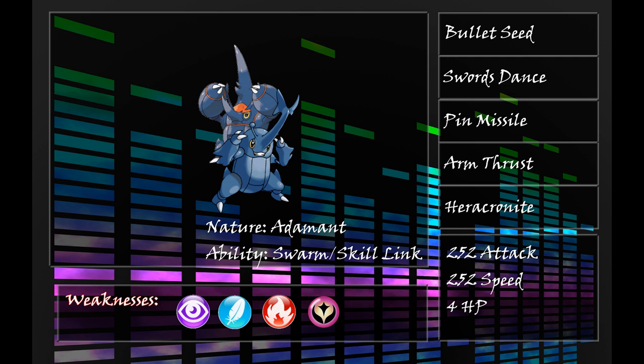What was I talking about? Oh yeah, the nature. You can either do Adamant or Jolly. The one that I was given was Adamant. I'd probably run Jolly if I felt like breeding it, and because I kind of like Jolly a little bit more than Adamant, because Heracross isn't the fastest Pokemon around, and having that little bit of extra speed will help a little bit more.